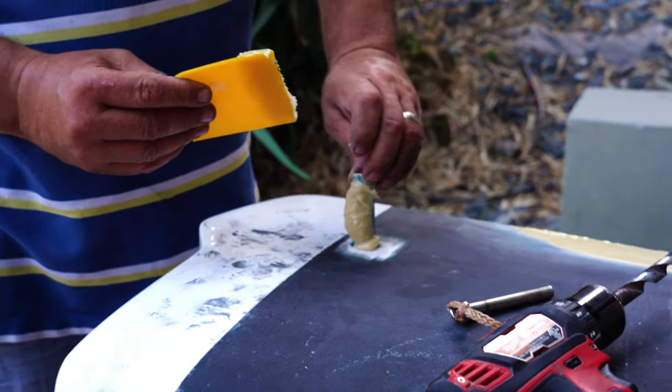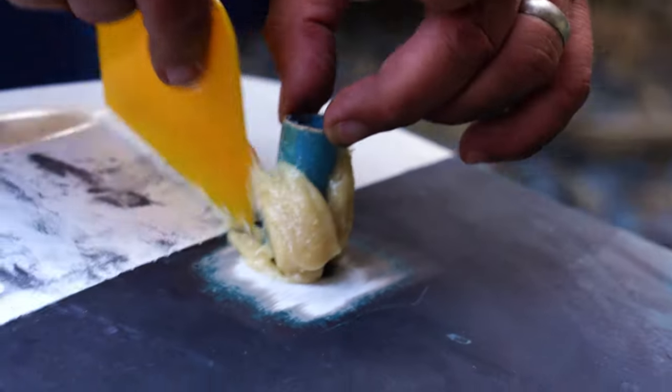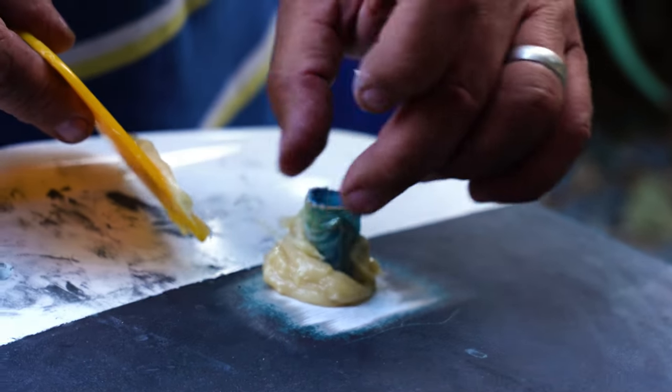Pablo had drilled out the center of the fiberglass epoxy plug we made and was now installing it in the pinhole to create a fiberglass barrier between the interior foam and water.